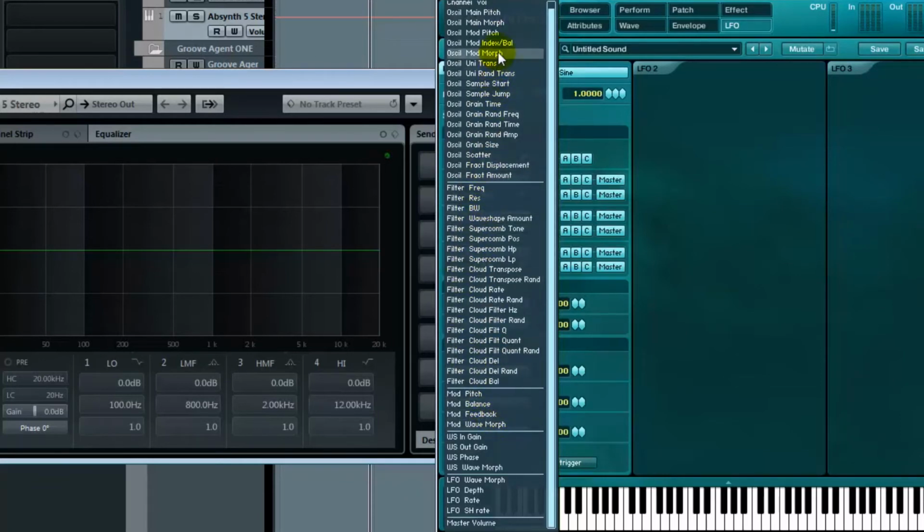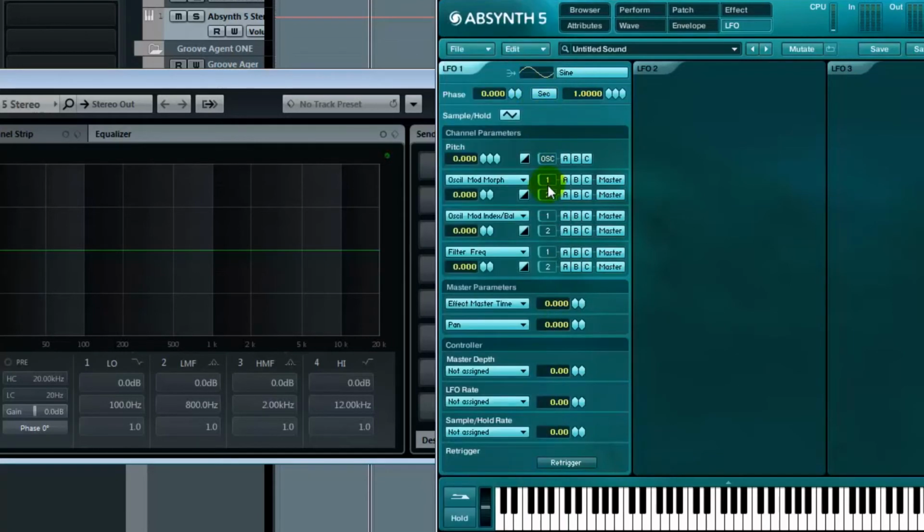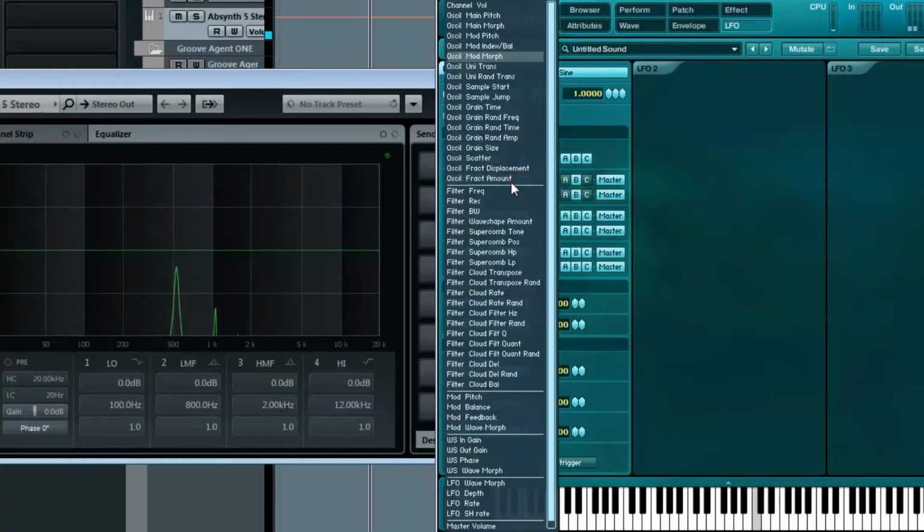And what do we say we're going to do? Oscillator. Oh, some of these are hard to interpret because these are very generic. Main pitch, I think it would be mod index balance or mod morph. Let's try mod morph. And let's give it a value. Just on B. Didn't really do anything.